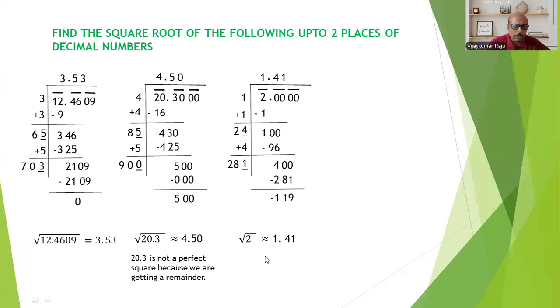These values like square root of 2 and square root of 3, we have to use in calculation. For a single digit or a prime number, you can find the square root by the long division method. By the prime factorization method or other methods you cannot find it. The square root of 2 is not possible to find by the other methods. This method is perfectly okay. It is not a perfect square because we are getting a remainder. You can go further and get many more decimals also. I hope you have understood this.